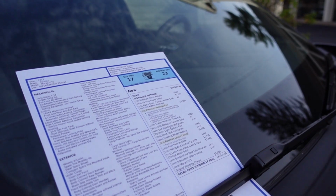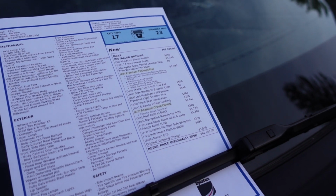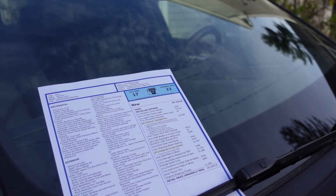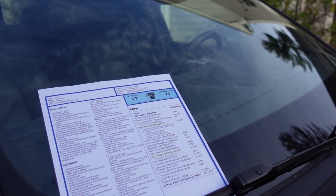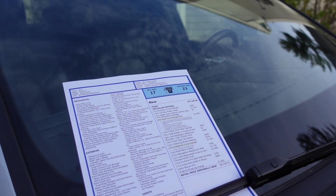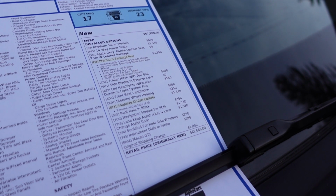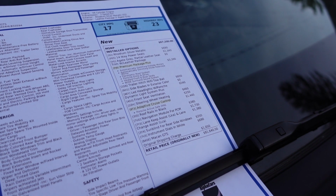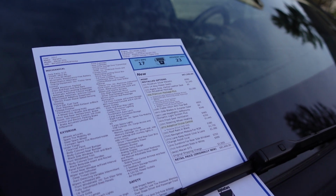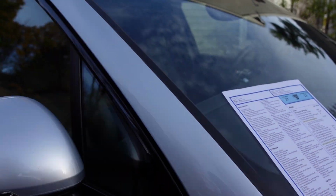Checking out the original window sticker here, do see this vehicle was originally $81,000 and offers a tremendous amount of packages. We have the Premium Plus package, trailer hitch, as I mentioned. The side blades are in exterior color. Traditionally they're in black, or you can even get them in carbon fiber. LED headlights, ventilated front seats, heated steering wheel, adaptive cruise control, which is a great feature, navigation system, lane keep assist and lane change assist, sun blinds for the rear windows, and instrument dials in white. In addition, the agate gray interior, and also the 14-way power front seats.